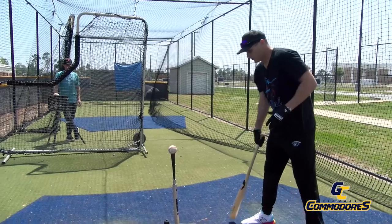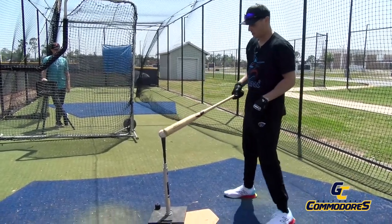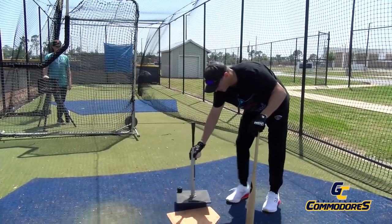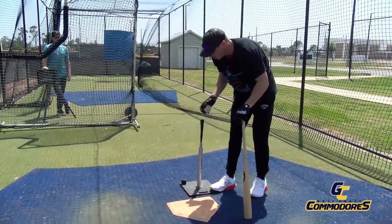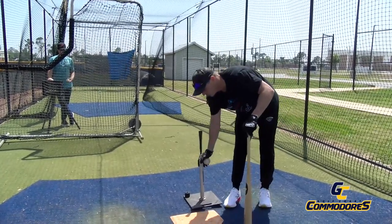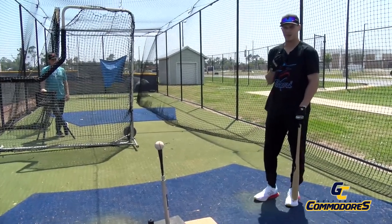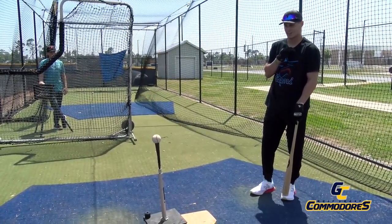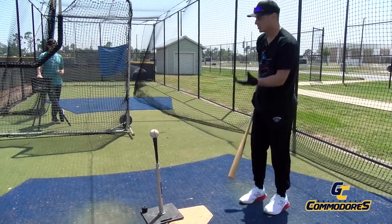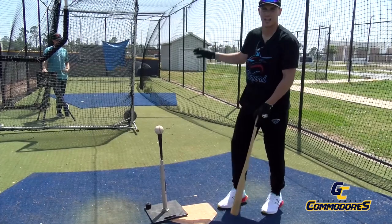So there's no difference here in your swing and mechanics between this pitch and this pitch right here. The only difference is the timing. So for me, my mental cue, when I'm stepping into the box, I want to be on time for a 98 mile an hour fastball up under my chin every single pitch. That way you're able to adjust and take that ball that's over the plate, middle away, to the other side.